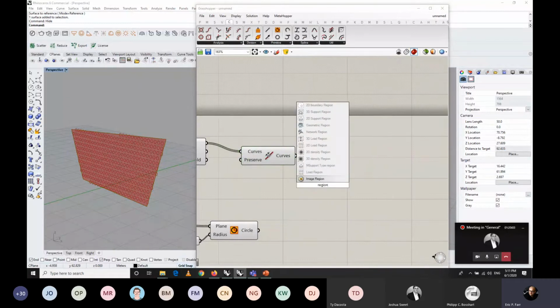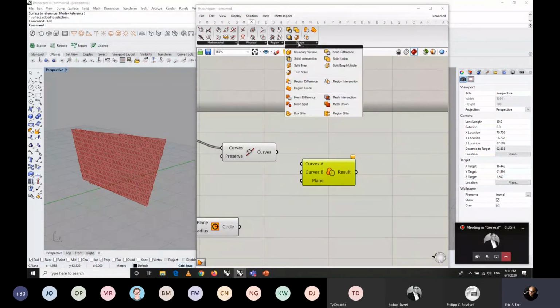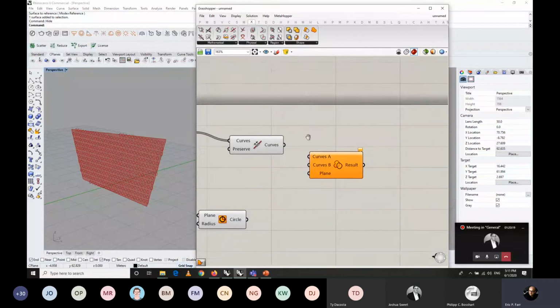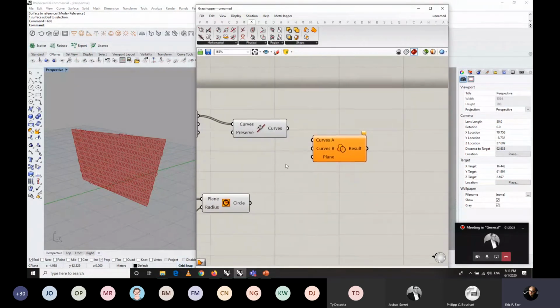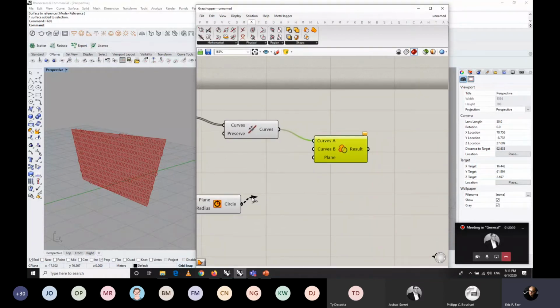There is another component called Region Difference. You can find it under Intersect, under Shape. So Region Difference, it's in here. And let's see if it works. I don't know. We have the planar surface, and these are also planar, so everything is fine. Hopefully everything is going to work. We don't have any sort of tolerance setting, so that's the kind of issue we sometimes get.